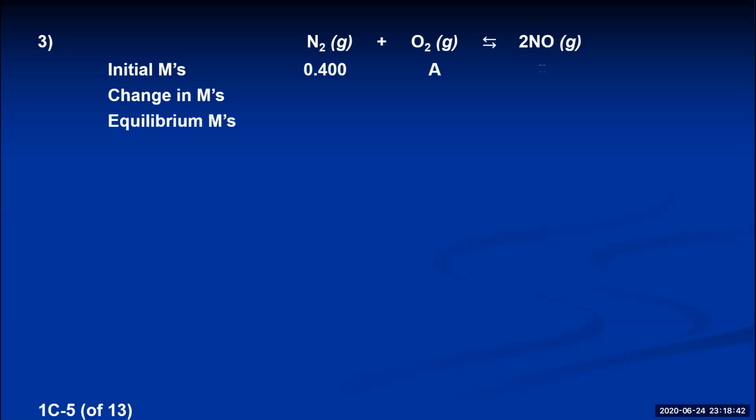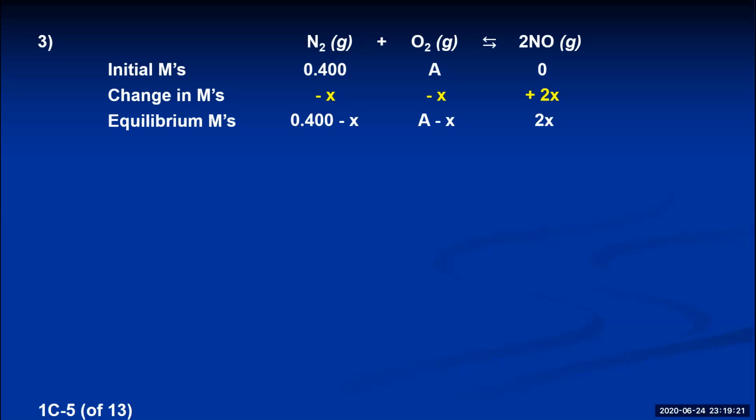Nothing else was said to be in the container, so therefore the nitrogen monoxide must be 0. If we have both reactants in the container, we know the forward reaction can occur. We don't have any products, so the reverse reaction can't occur, so we automatically know the forward reaction is spontaneous, so the reactants will react away, the products will be produced. So we'll lose minus 1x worth of nitrogen, we'll lose 1x worth of oxygen, and we'll produce 2x molar of NO. Adding up the columns, the equilibrium molarities will be 0.400 minus x, a minus x, and then 2x.